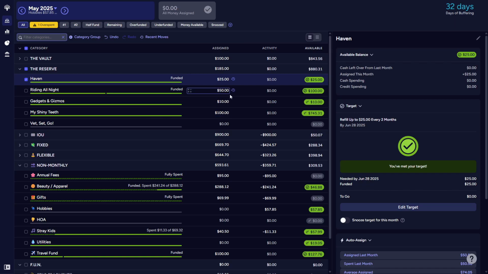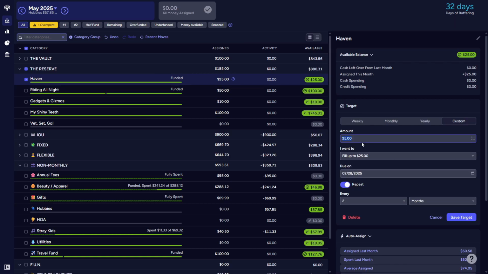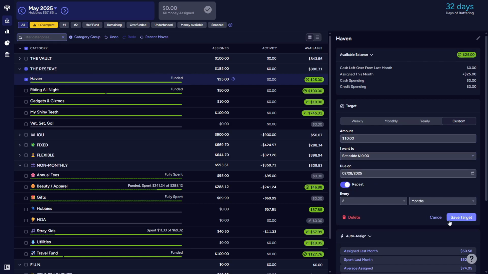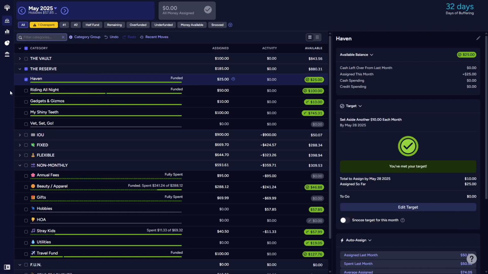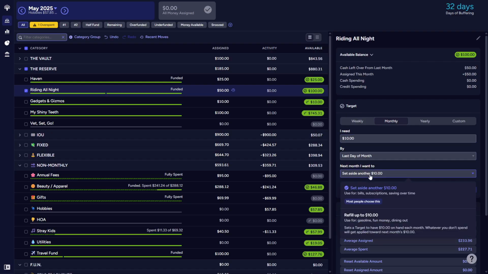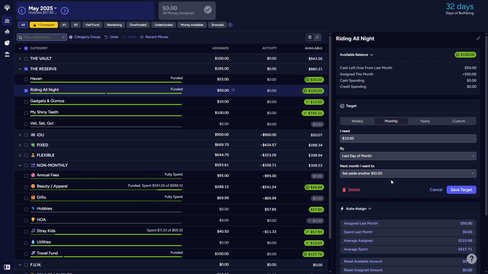So for right now, $10 a month I feel is a decent amount, at least at this time. And that is going to go up as the debts come down, as I get closer to finishing building up my emergency fund. Yeah, set aside 10.